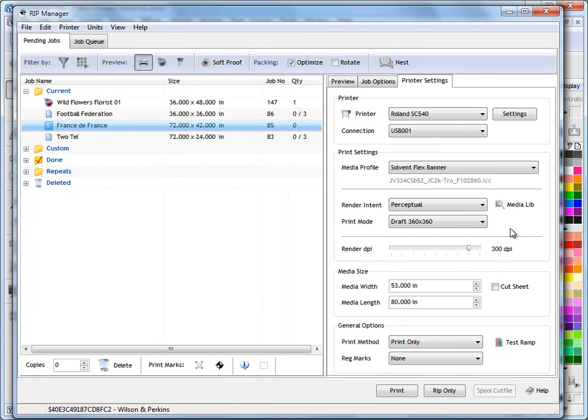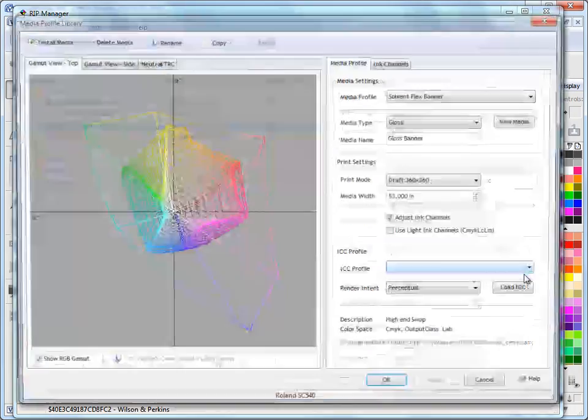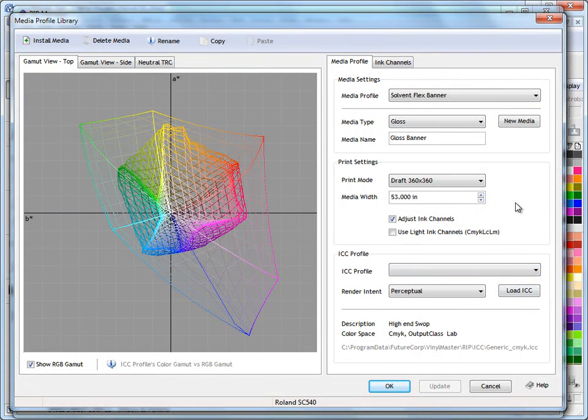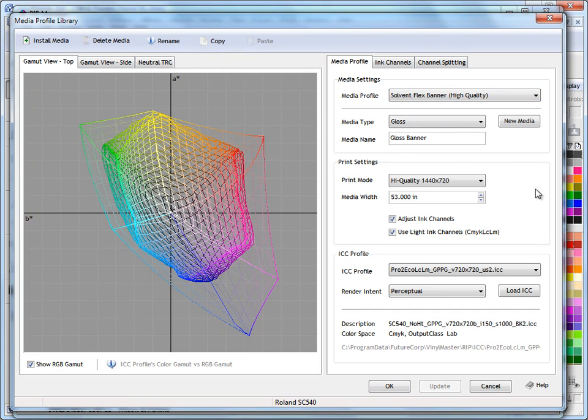I might only ever work with one type of media, but then again I might change my media. I might even change my printers. So if I change my printer to something else, I can use a media profile based on the other printer I'm using, because they're all stored in this one big library here. That's the way the media profiles library works. So that explains how the media profile library works, how you open it up and look at it.